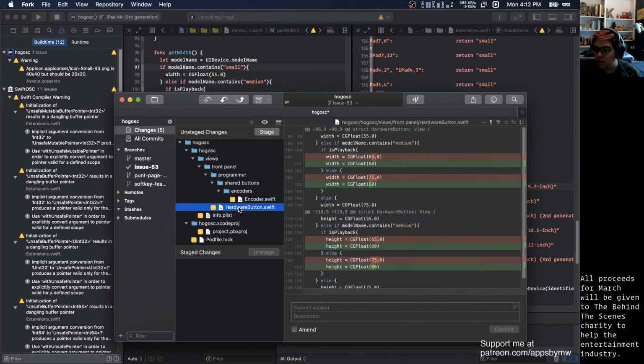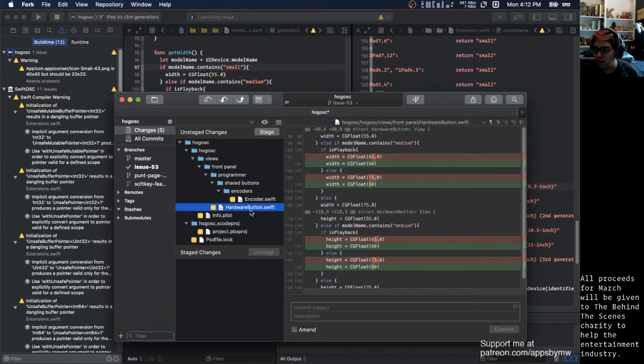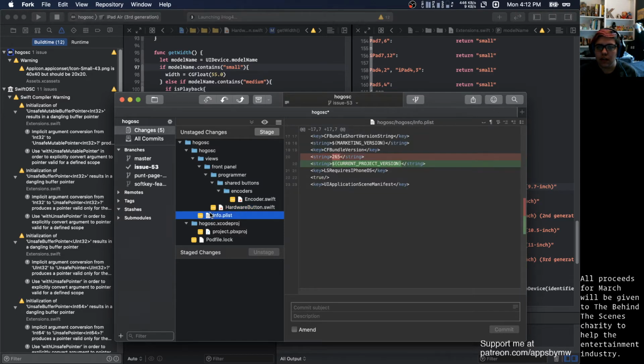But let's just make sure that I'm doing... Great, that's fine. The width of the encoders looks good. This is just saying, hey, am I going to be okay with that? Changing the current version to whatever the current version is. Great.